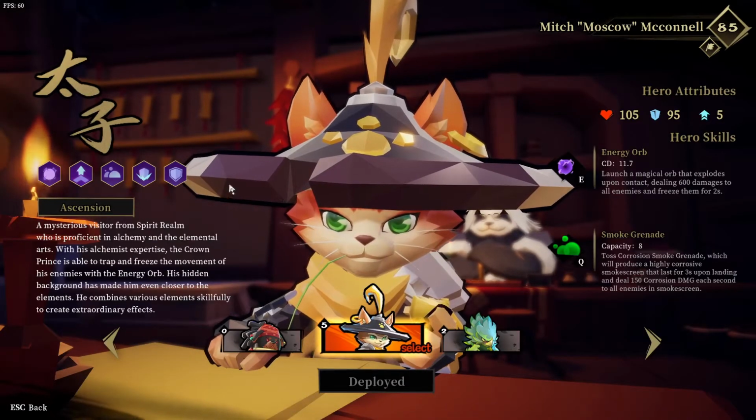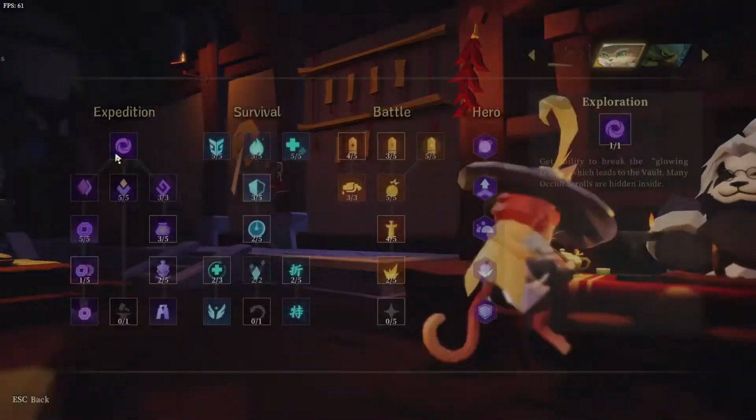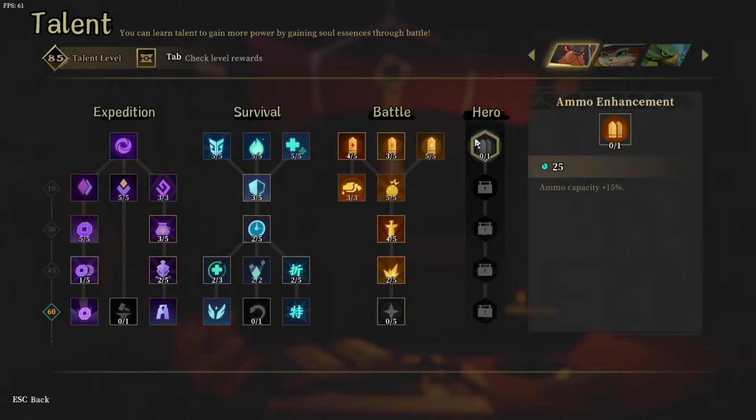These are ascensions, that's not what you want. So once you play more, you'll unlock this talent tree. Mine is already pretty far in, but each character, the dog, the bird, and Crown Prince has 5 hero talents.